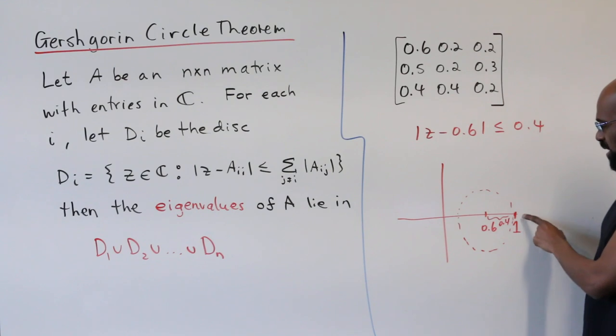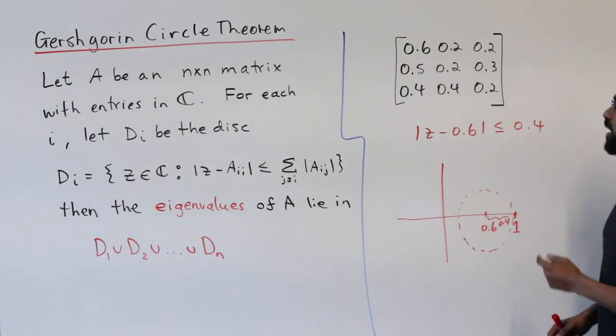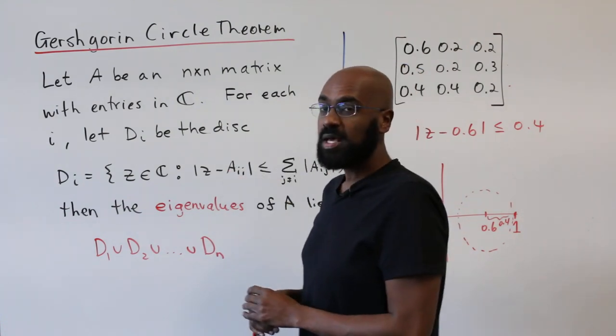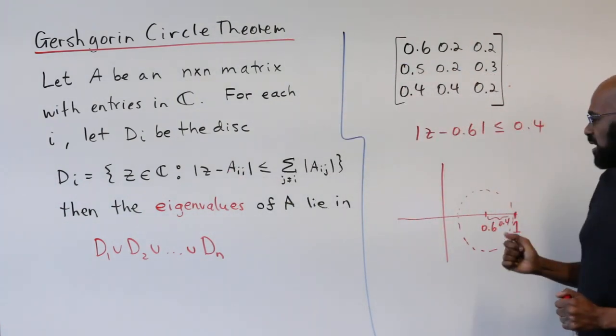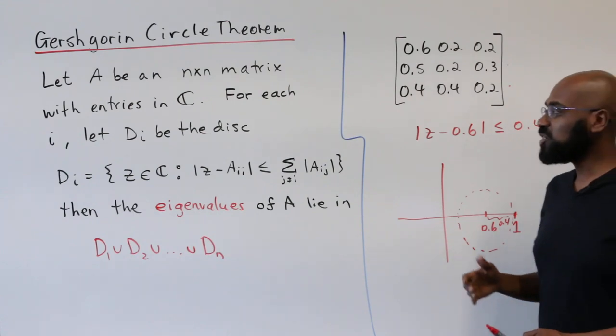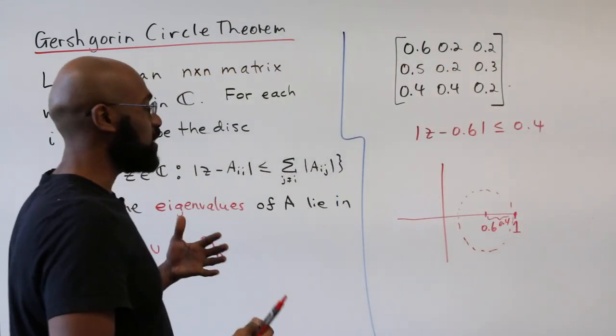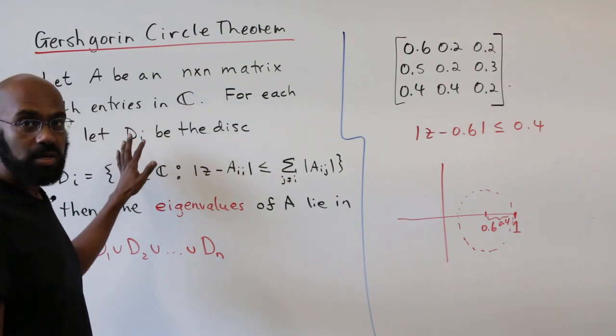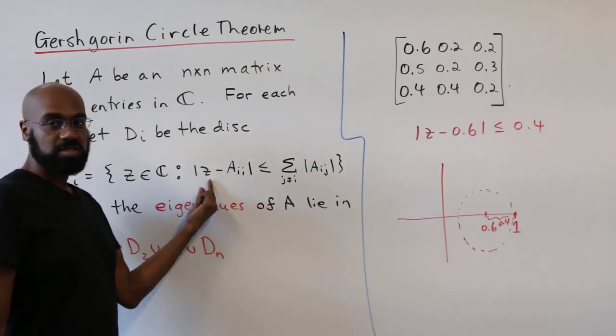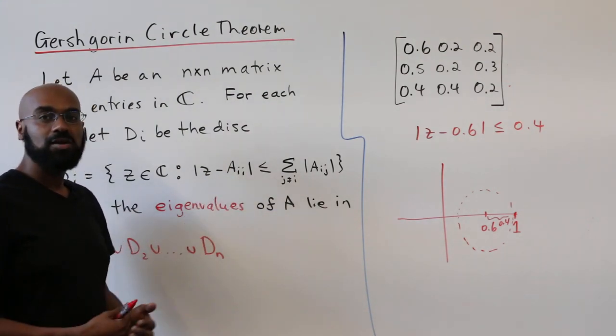Another way to word it for complex numbers is this modulus is at most 1. And the same thing happens with every single one of these other disks. So another consequence of this interesting theorem is that any matrix that is stochastic has eigenvalues at most 1 in absolute value or in modulus. So these are just two examples of really cool and interesting consequences of this theorem that comes sort of directly by analyzing what it means to be an eigenvalue of a matrix and using that to get explicit bounds on how far complex numbers that are eigenvalues are from the diagonal entries of the matrix.